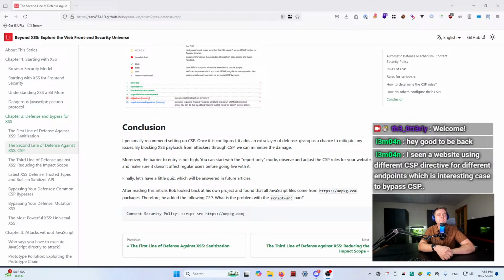So that's why some developers won't even use the CSP, either because it has some minor inconveniences, or because they just don't know what it is exactly. So that also could be the case.